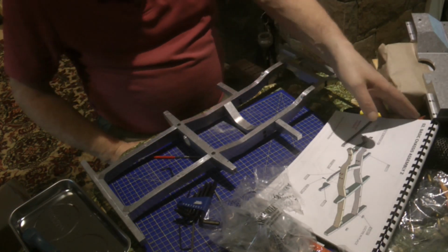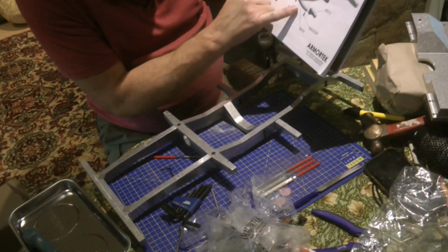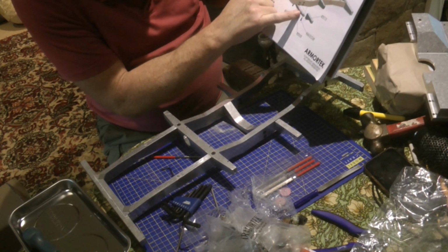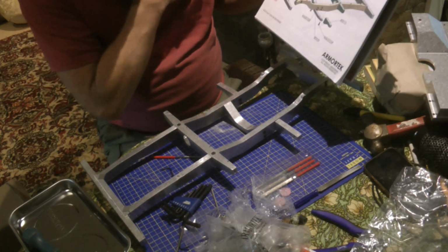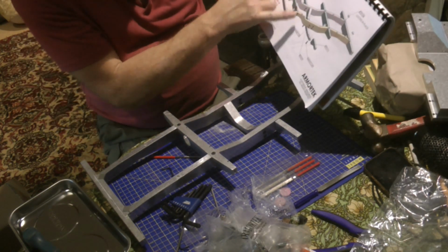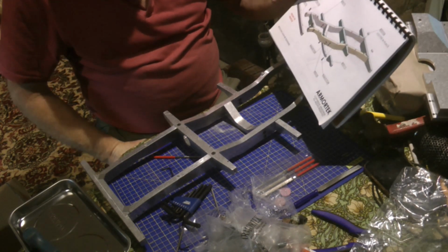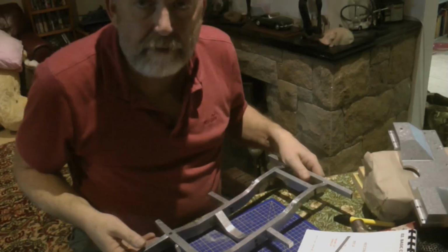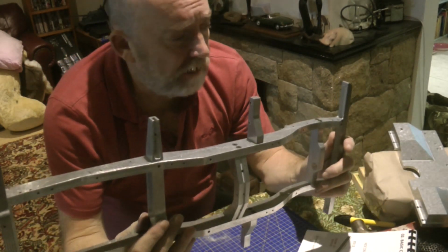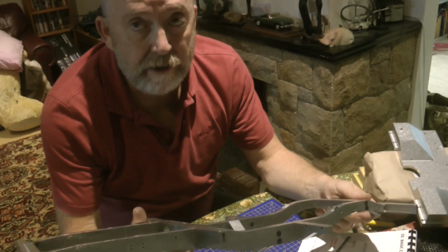And then in the book there's a bit I've missed off actually. There's a sneaky little piece just here, ET0107, which goes underneath, which I haven't got out because I hadn't noticed that. I thought it was the cross member that's already on there. So I'm going to get that out, fit that, but basically that's me done for today. One Land Rover chassis, and we'll carry on another day with the build.